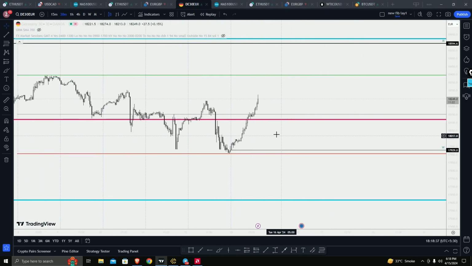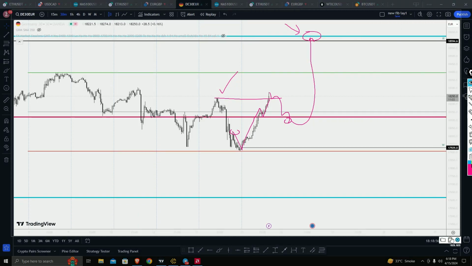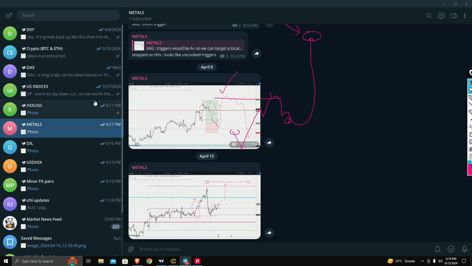Again, not trying to trade macro, but simply if you look at the weekly structure, that is the high that created a low. We have a higher high, higher low. If the market closes back above, we have a higher high. In that case, you can buy the mid range and target last month's high. I absolutely have no issues with this setup on DAX. I think it's a good setup. It might play out, might not play out.